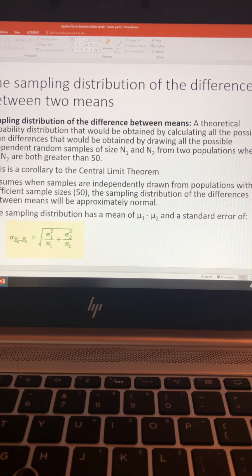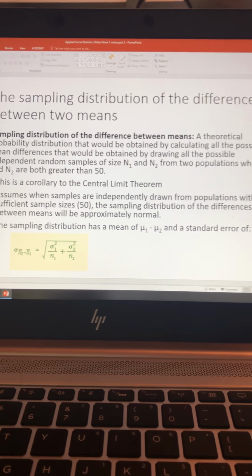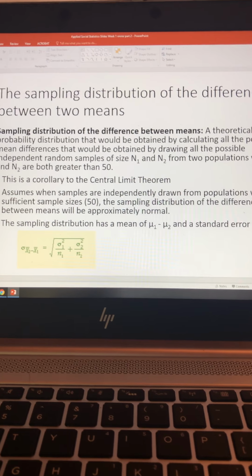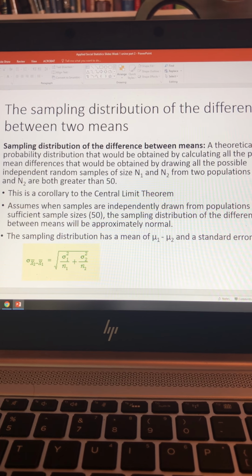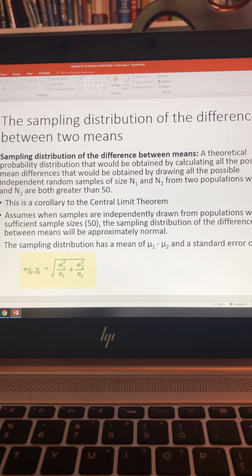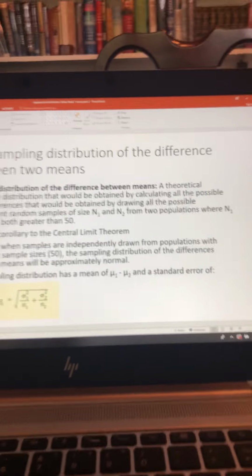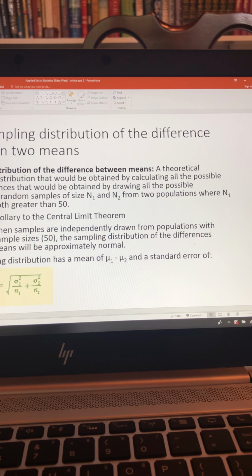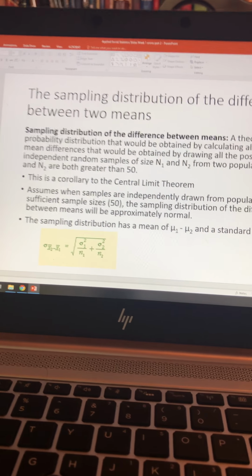It's the same idea as the central limit theorem. Instead of plotting individual means, you're just plotting the difference between two groups' means. You could plot women's means in a sampling distribution, and men's means in another. But if we're comparing the two groups, we're not interested in individuals. We want to look at the differences. Sample 1, what's the difference? Sample 2, what's the difference? And then plotting those on a sampling distribution. Again, it follows the same logic as the central limit theorem: an infinite number of samples over time is going to line up normally on the true mean difference.